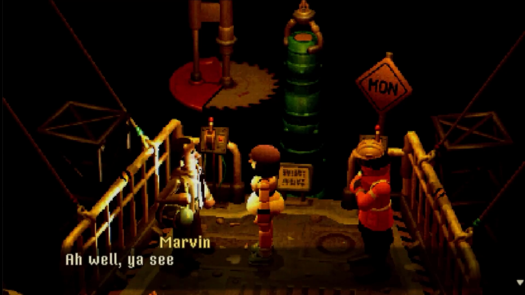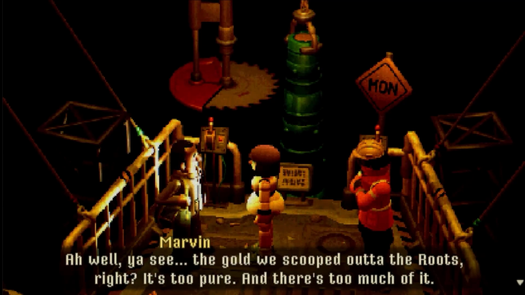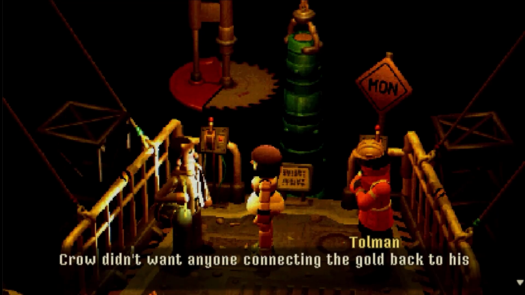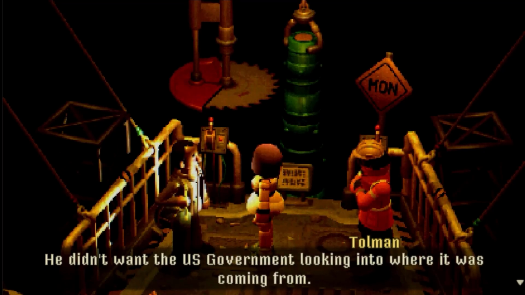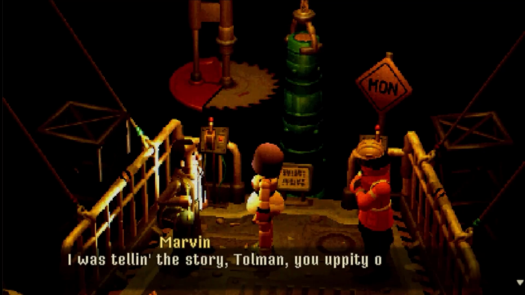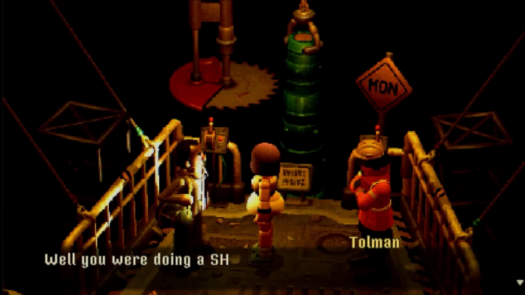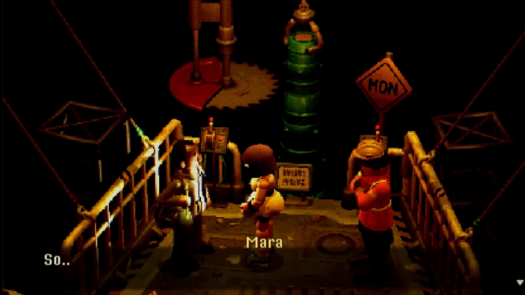No. Well, you see, the gold we scooped out of the roots, right? It's too pure, and there's too much of it. But why is that a problem? Crow didn't want anyone connecting the gold back to his land. He didn't want the U.S. government looking into where it was coming from. I was telling this story, Tolman, you old bastard. Well, you were doing a shit job of it, Trumbull, you worthless old junkie.